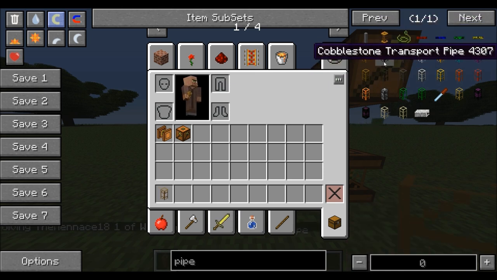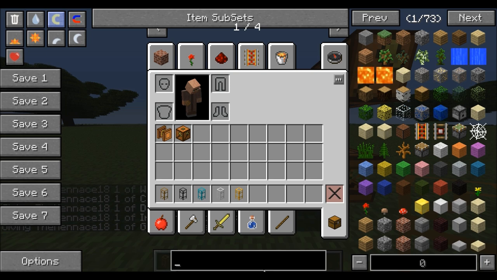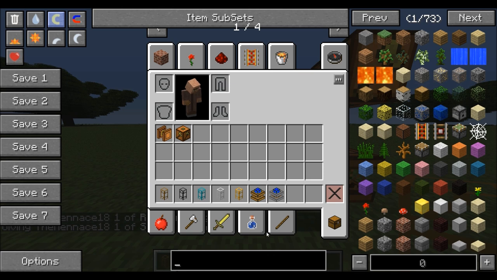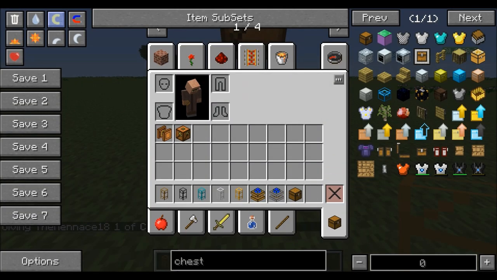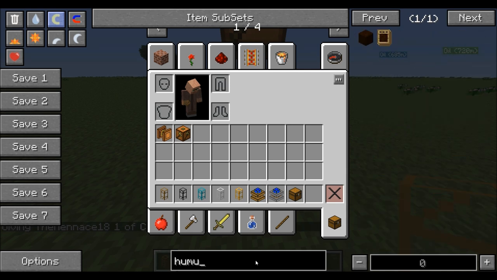Use some wooden transport pipes and cobblestone, and diamond, and iron, and gold, and all the good stuff. And then we're probably going to need some engines, so let's get some redstone engines, some Stirling engines. What? I thought that used to be a steam engine, but whatever. As well, we're probably going to need a chest. And obviously we're going to need some hummus or humus or whatever it's called. I'm going to get some of that.